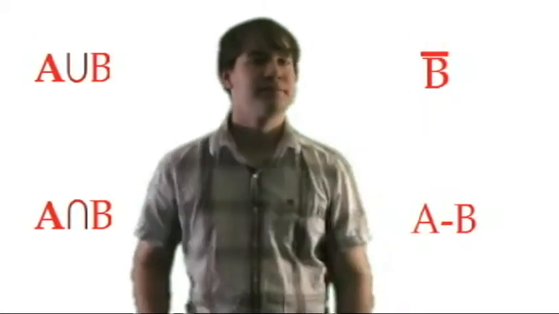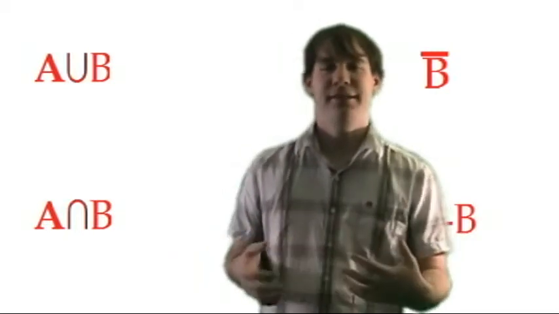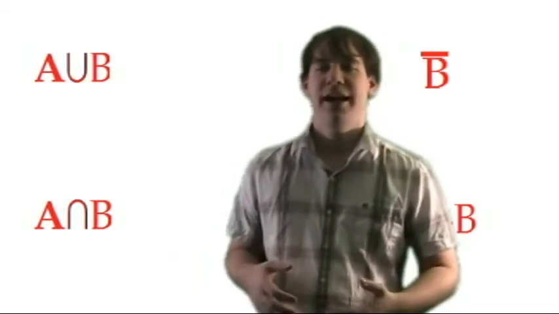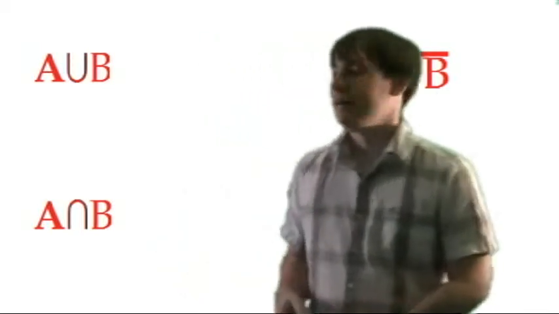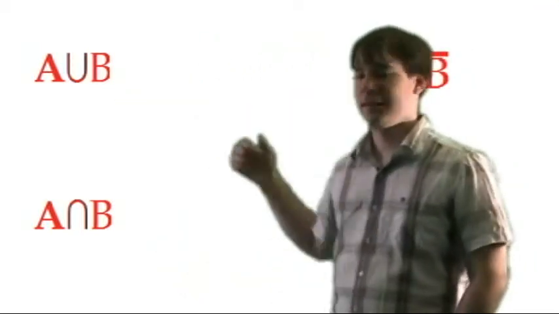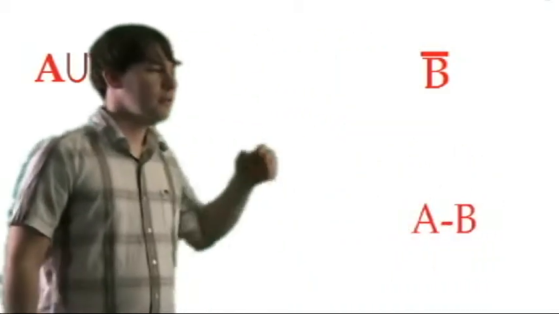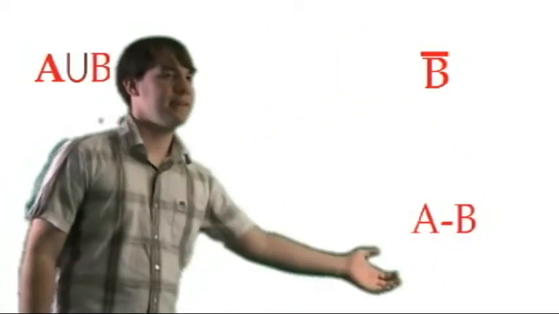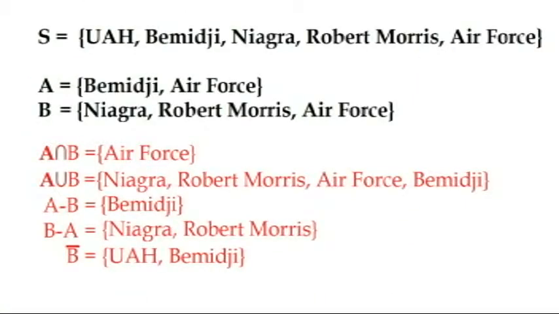Sometimes you're going to have to create a set out of these 2 sets. To do that, we have multiple set operations. Here we have the union. We have the intersection. We have the complement, and we also have the set difference. We can use these set operations for hockey teams to create a number of new sets.